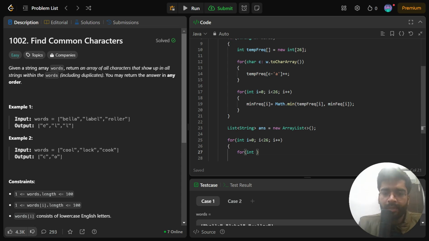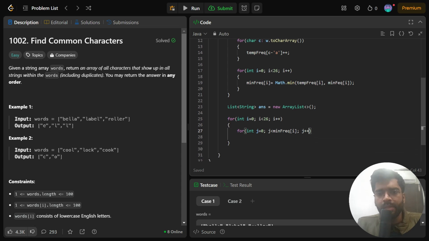So int j equals 0, j less than the min frequency that is going to be at that particular index, j plus plus.